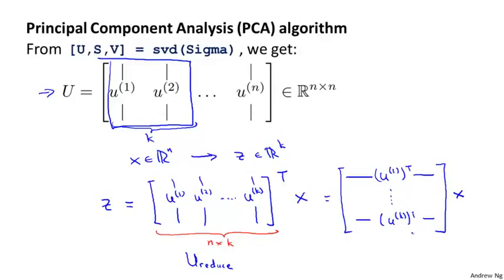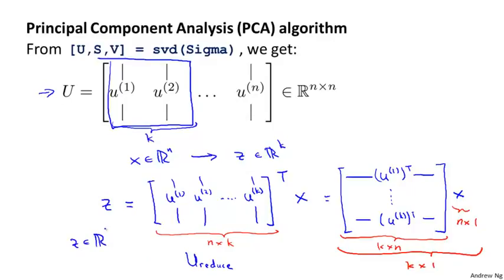and that's how I get my vector Z. Just to make sure that these dimensions make sense, this matrix here is going to be k by n, and X here is going to be n by 1, and so their product here will be k by 1, and so Z is a k-dimensional vector, which is exactly what we wanted. And of course, these x's here can be examples in our training set, can be examples in our cross-validation set, can be examples in our test set. And for example, if I want to take training example i, I can write this as xi, and that's what will give me zi over there.